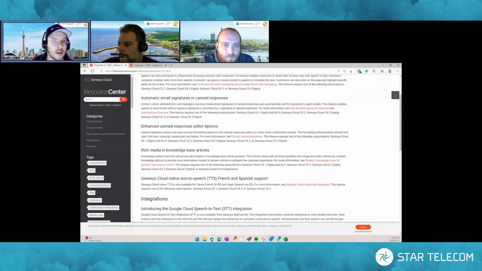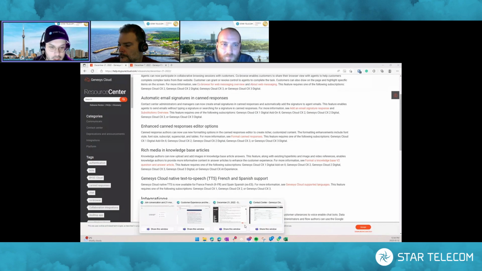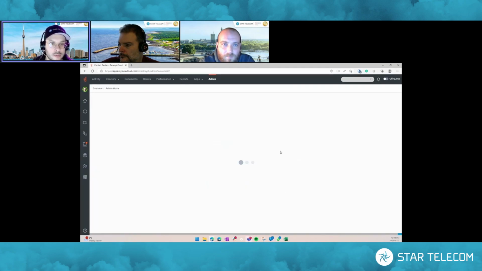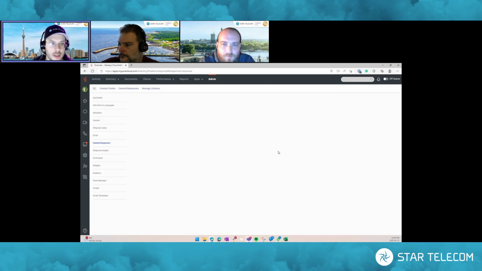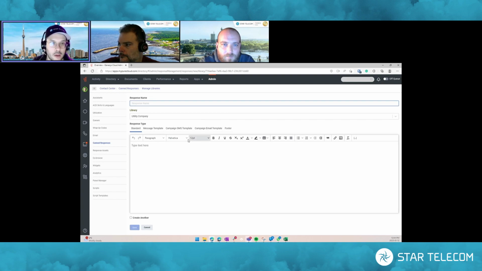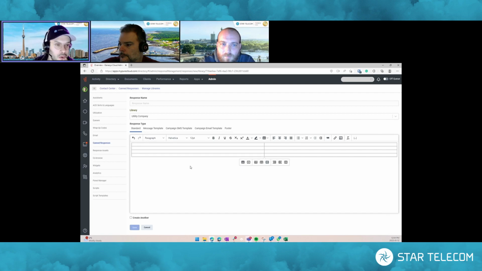Enhanced canned response editor options. I was just in there, but the canned response editor now has a lot more tools to help with formatting. If I jump back over to admin and go to canned responses, there are a lot more formatting options in here. One thing I always like to do in my canned responses is use tables. I'm a bit of an old web design guy, so I always like working within tables.